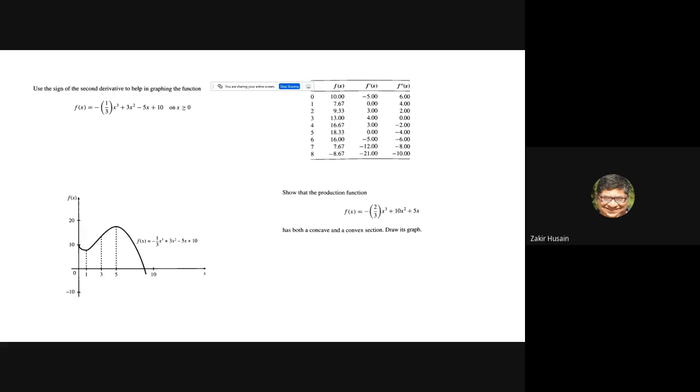Minus 2x square plus 20x plus 5. If we just take x common, we can write this as x within brackets 20 minus 2x, then plus 5. So initially, when x increases, even if you multiply by 2, it is still going to be less than 20. But after x equal to 10, what will happen?